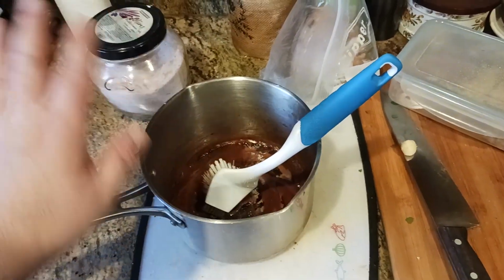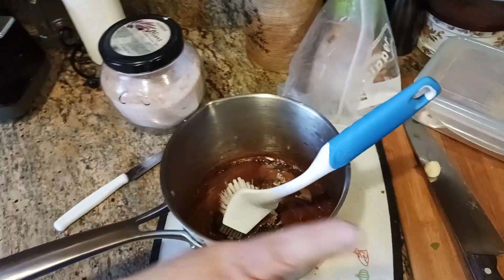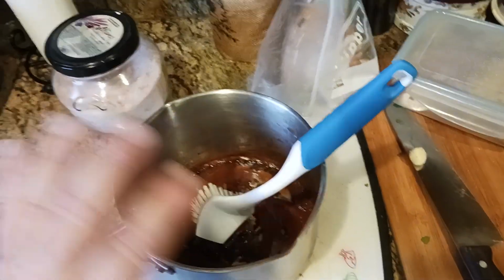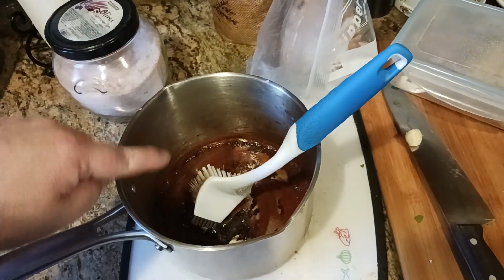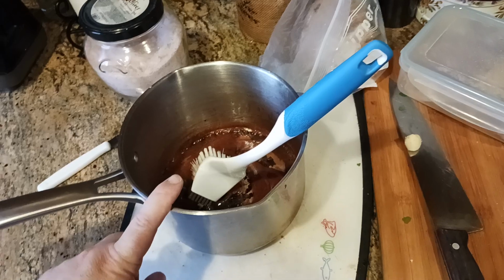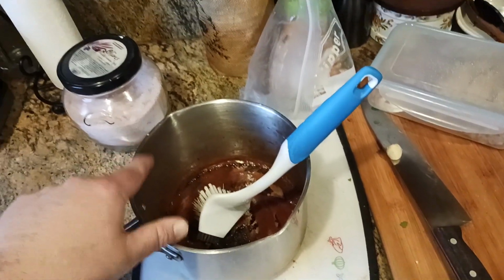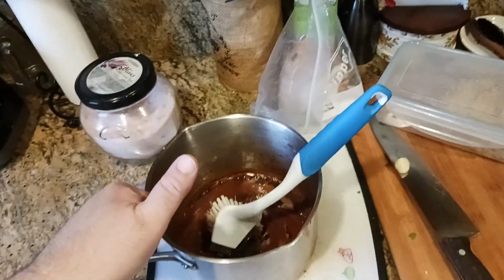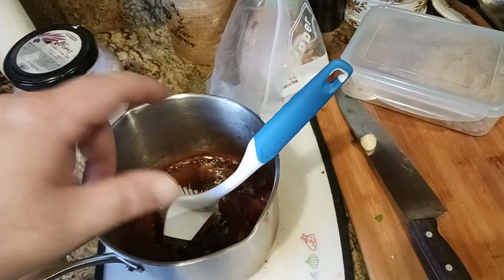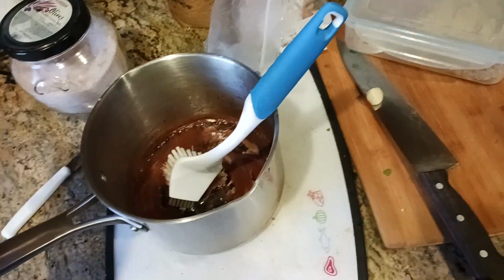I do not use any harsh chemicals anymore. No, I do not use Barkeeper's Friend. I do not use Ajax or bleach or any of that stuff. Because remember, I got to cook in here again and eat out of this pot. So the last thing I want to do is put hard chemicals in there that are probably going to destroy the pot, and also you might get some residue in there no matter how much you wash it, until you use it and cook the next time.